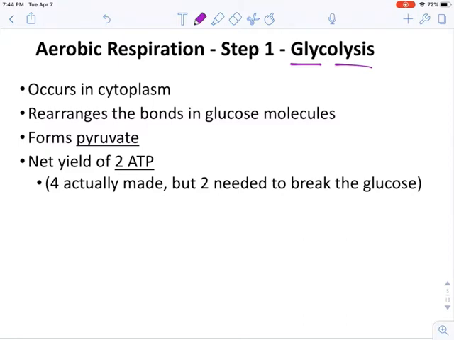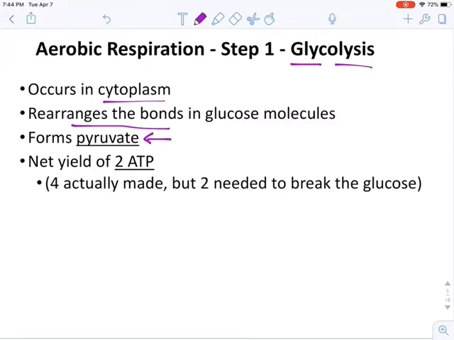So in the very first step, the sugar molecule diffuses or transports across the cell membrane into the cytoplasm, and we are going to break it apart, pretty much. We're going to do that by rearranging all of its bonds. So we're not going to break it apart and blow it away. We're going to break it apart and rearrange it into a new molecule, a temporary molecule called pyruvate. Sometimes it's called pyruvic acid, but you do not need to know the details of what pyruvate is. You just have to know it exists.